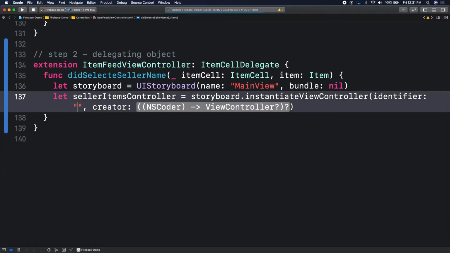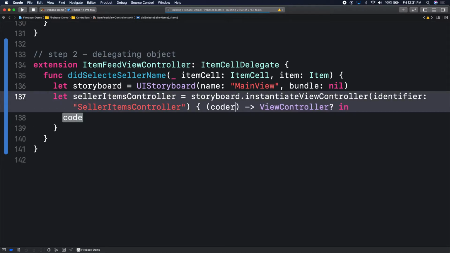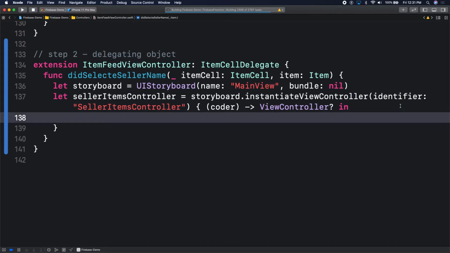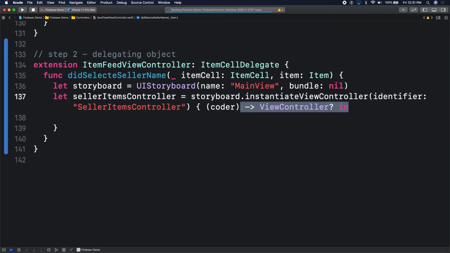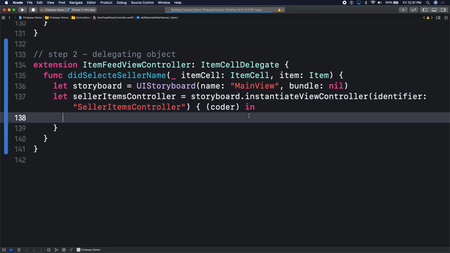The ID is the ID of the view controller we're going to, seller items controller. And we have our coder object, which is new in iOS 13. This is using dependency injection in iOS 13, which is new.